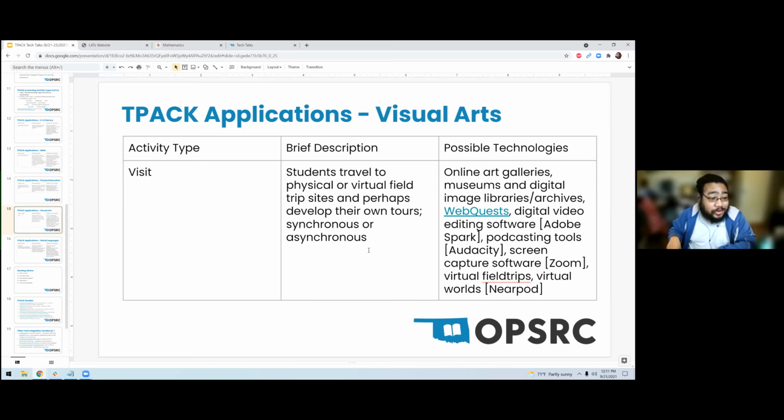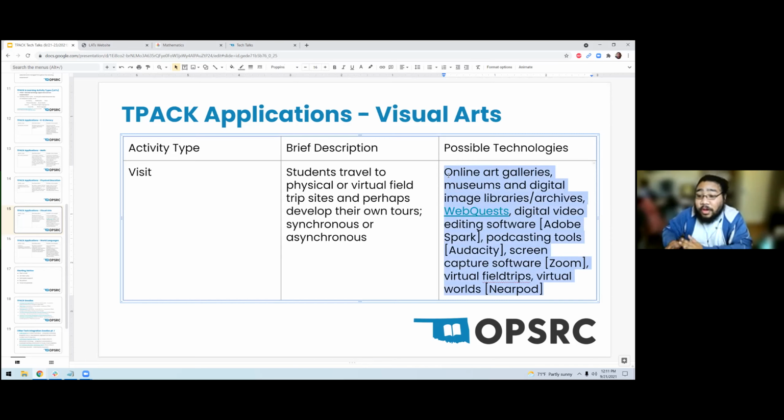And this isn't just limited to having them sign up, fill out permission slips, and take them on a bus and travel them out. I know logistically that can be a nightmare, but there's some great stuff out there that technology will allow your students to access, either from their home or from the classroom. So things like online art galleries is just a normal thing. Typically a museum will have stuff available on their website for students to explore, to mess with. There's some really great stuff out there, digital archives that they have. They have web quests that I feel are really good to explore.